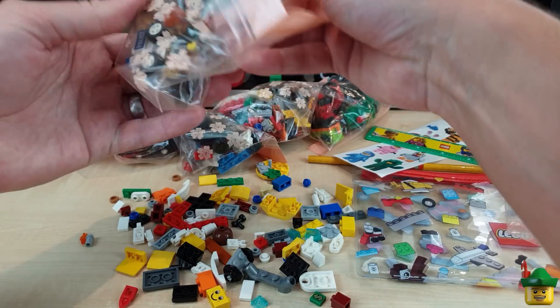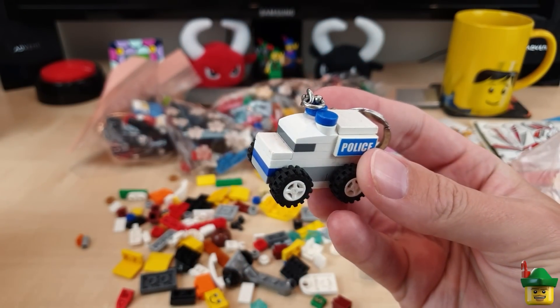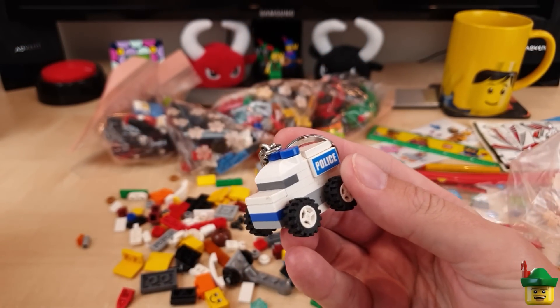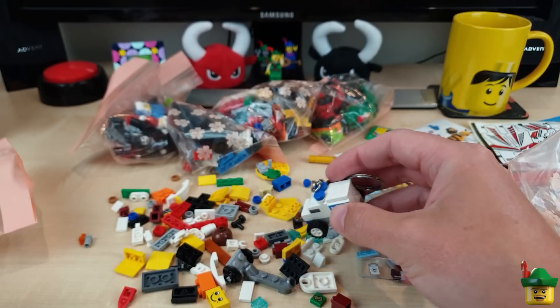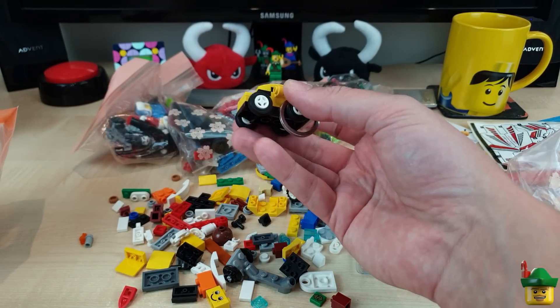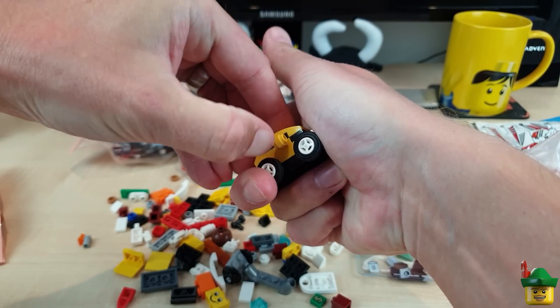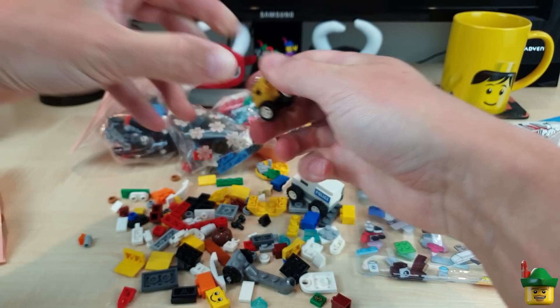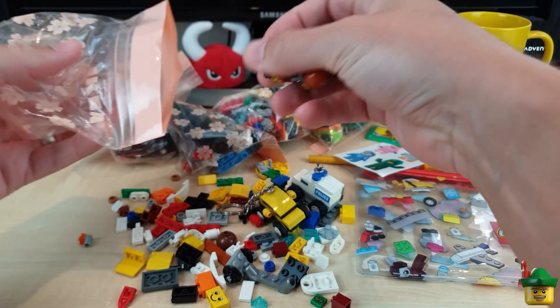What else have we got — oh, we've got some key rings. Is it a key ring? So that might be one of these remote controlled car game pieces you were thinking of for the fun fair — we'd all get a go on them going around a track and smashing into each other perhaps. There's two of those with the key rings on. We'd have to probably take the key rings off, and I presume these are all glued together, so any tips on those for getting them apart might be well received.